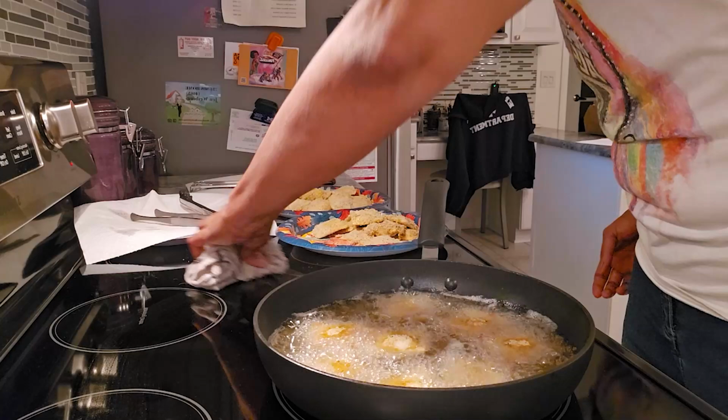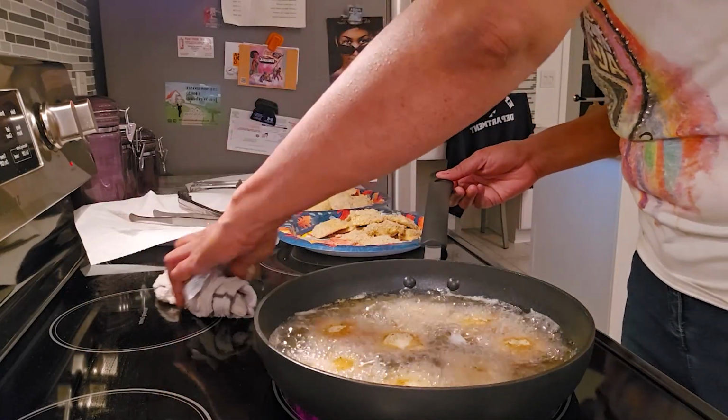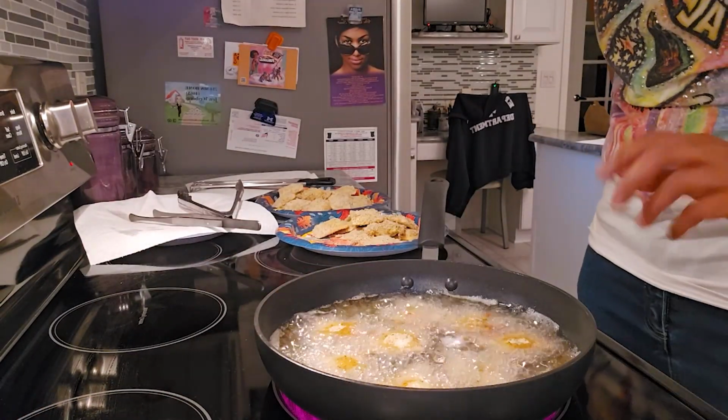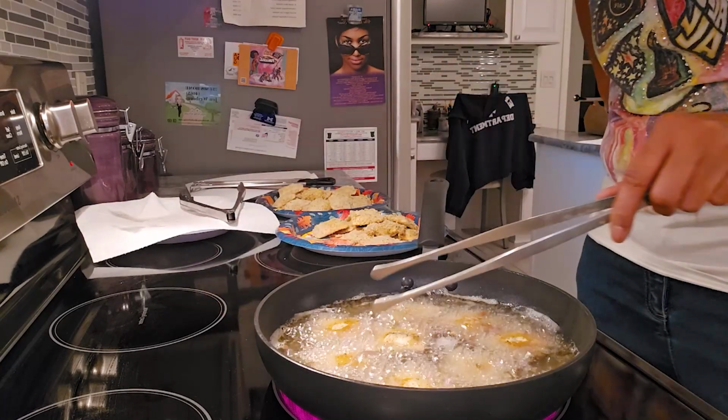They're really, really delicious. And like I said, you can get the cheese, the mushroom, the spinach, whatever kind of ravioli you like. And go ahead and cook these up until they're nice and brown and crispy. You can hear them cooking.